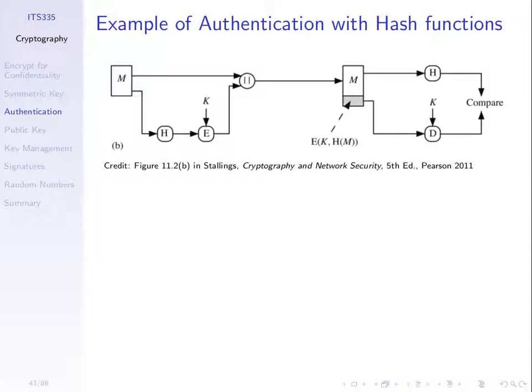How could an attacker modify the message and it go undetected at the receiver? What could the attacker do? Anyone want to put on their black hat and think, what would you do as an attacker to try and fool the receiver B into thinking the message they receive has not been modified? What can you do? You're an attacker, what are you going to do to try and trick the receiver B? What about trying changing the message?